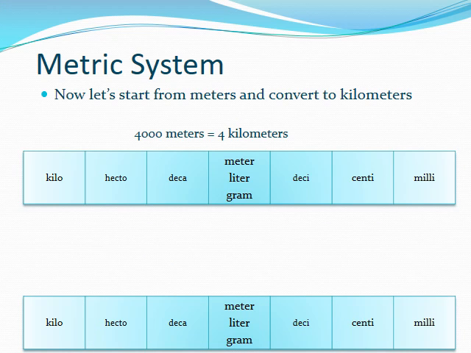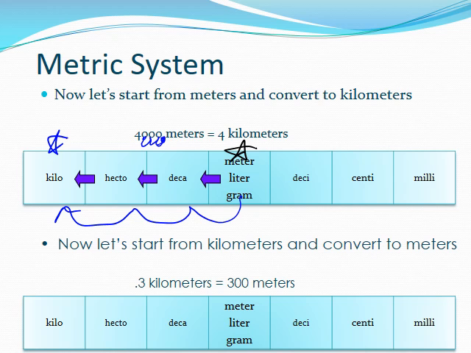So let's do a short example here. We have 4,000 meters, meaning that we're starting right here. And where we want to end is kilo, here. So if you take a look, that is 1, 2, 3 steps to the left. Our decimal point is always at the end of the number. So we moved 1, 2, 3 to the left, so we would move the decimal point 1, 2, 3 to the left, giving us 4 kilometers. And vice versa down here for kilometers back to meters. It's the same deal, but now we're going in reverse. So we want to end up here, and we're starting here. So that's 1, 2, 3 to the right.